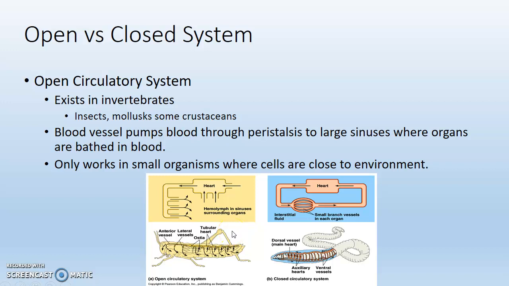Now, that's obviously going to limit the amount of oxygen that gets in based off of how much oxygen is in the air. So these are going to be in organisms that are smaller because their cells need to be close enough to the outside environment that the oxygen can diffuse in and get to the cells and get them where they need to be. For us, that would not work, right? We're too big.